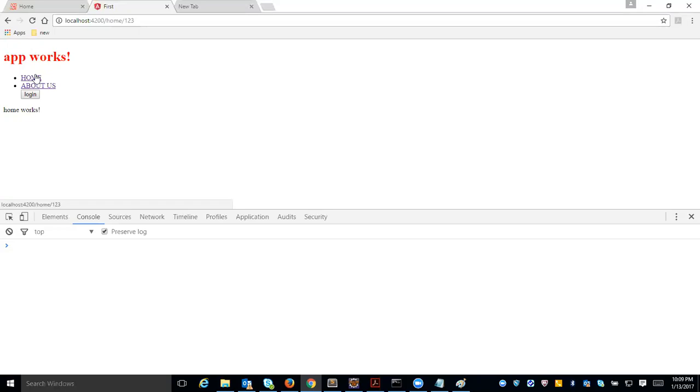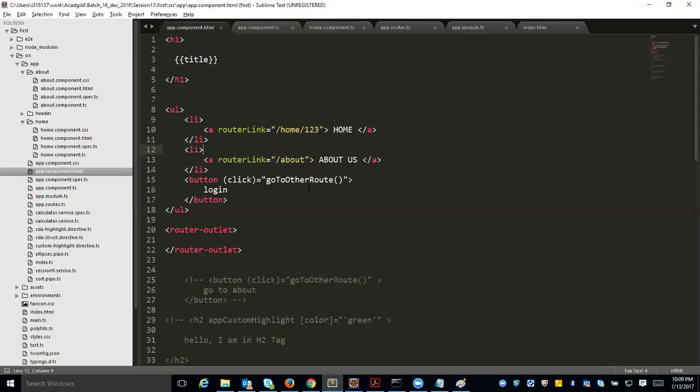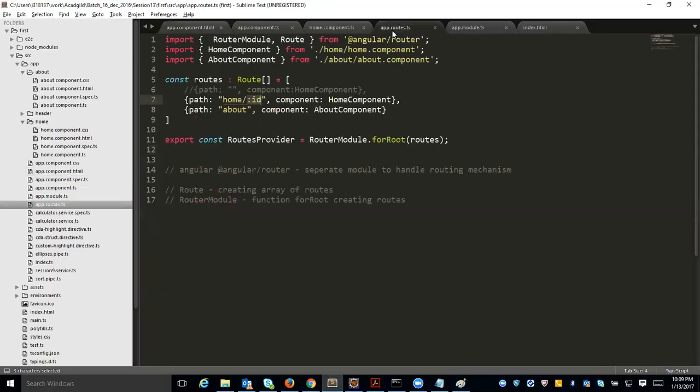In your routes you are telling that if the path matches this expression, then load the home component. Now in this home component, if you want to read this ID, what can you do?